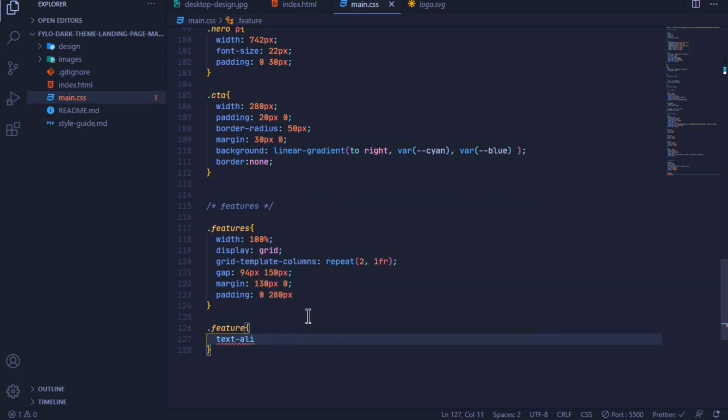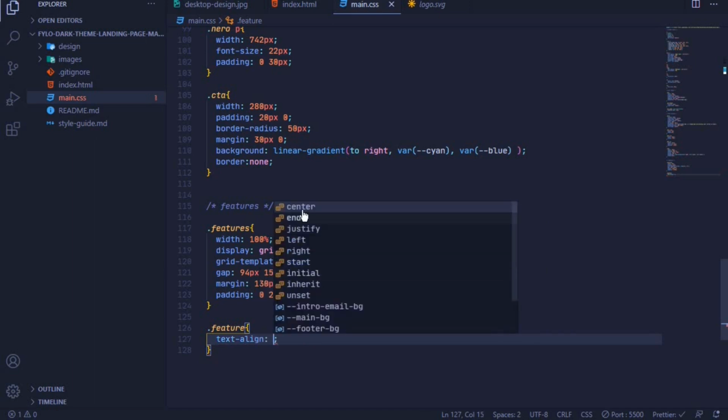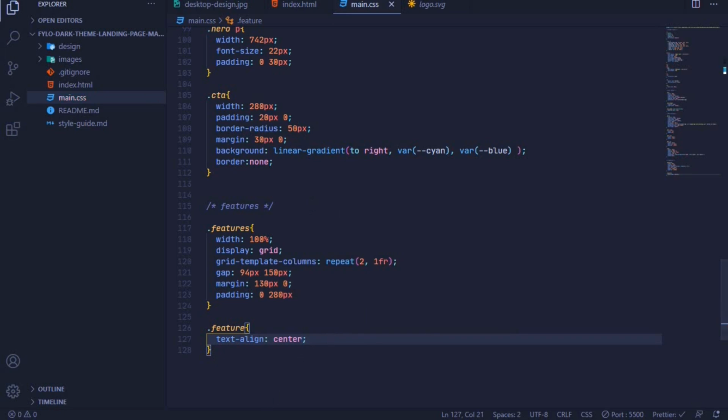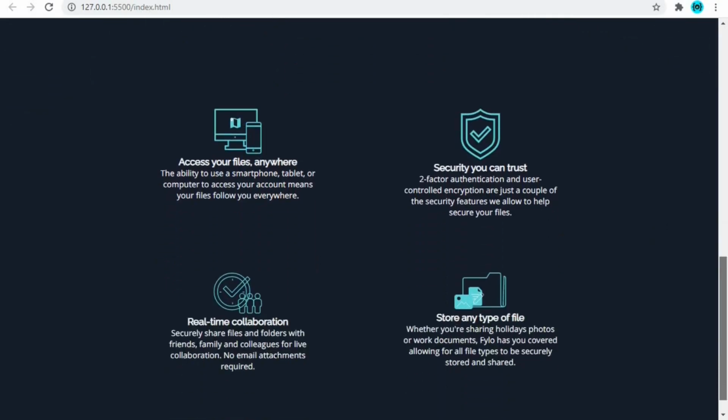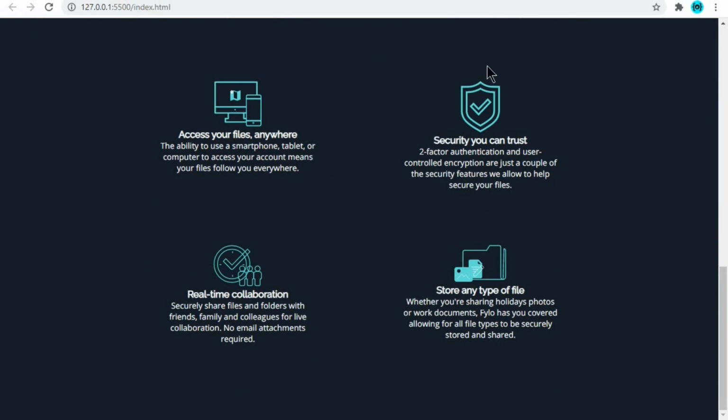Oops, this thing makes me make a lot of mistakes. Text-align of center, and then when I come back, you can see this looks much better, like what we have, which is really awesome.